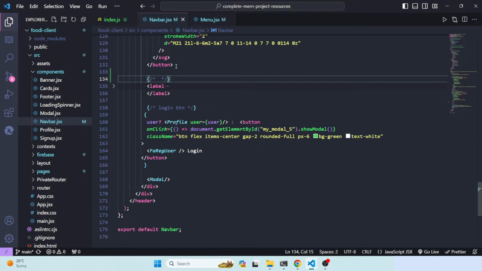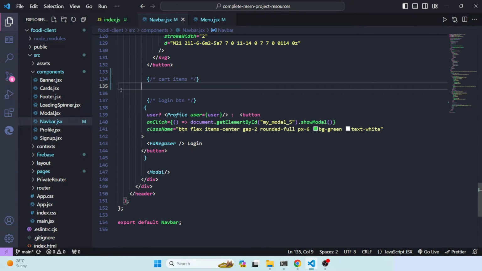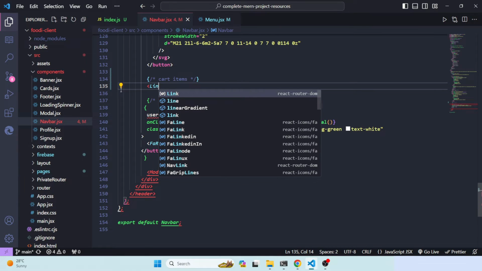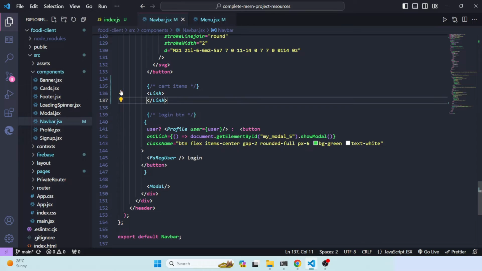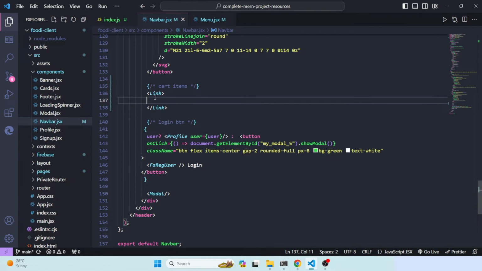This is maybe for cart items. Okay, so this is the whole level. We'll wrap it with a cart link, and we'll define a link. We have to import Link from react-router-dom. Then inside this link we'll paste the code.